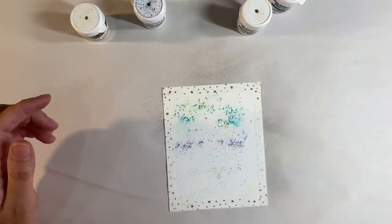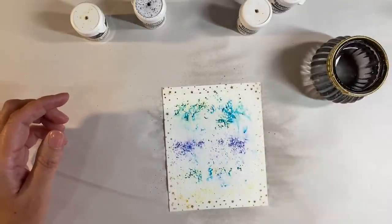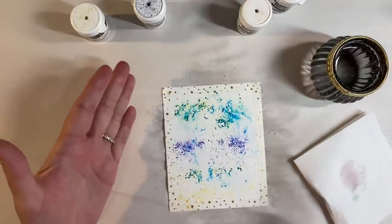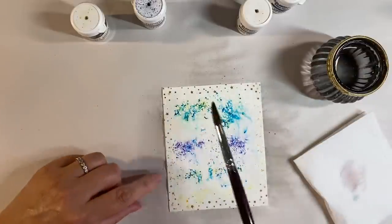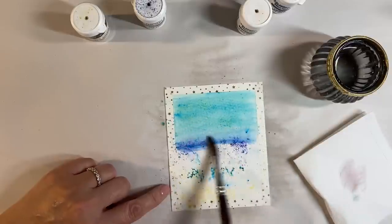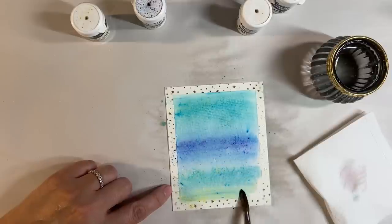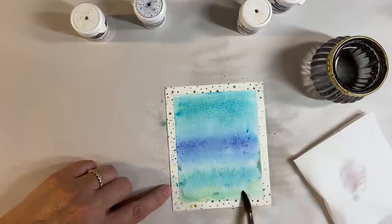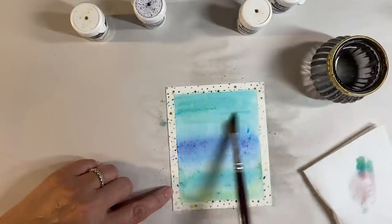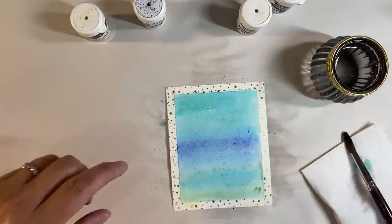I don't want too much water. I've also got a jar of water and a watercolor brush - I'm just going to wet my brush and tap off most of that water. You can see that the crystals in their own right give you a really beautiful pattern, but I want to blend mine out to create a gradient background. I'm going to use my watercolor brush to go all the way down - just look at these beautiful colors mingle! I'll go over it again, trying to blend that out a little bit more.